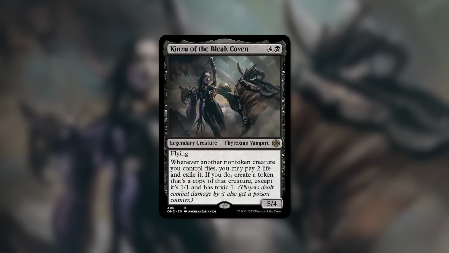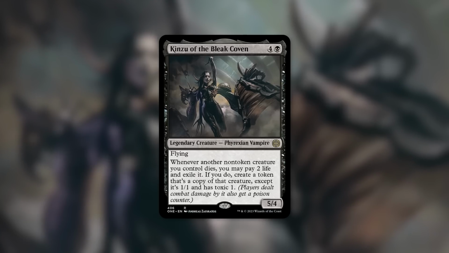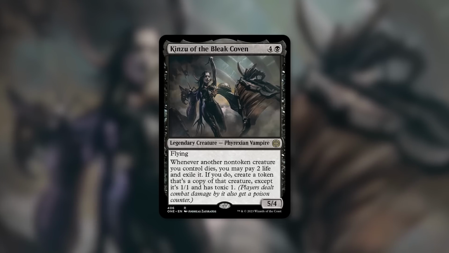Moving on, how about Kinzu of the Bleak Coven, a commander that can also be great in the 99 of some decks out there. A 5/4 flying Phyrexian vampire for 4 and a black, so already a good amount of power and an evasive power for just 5 mana. But also on top of that, whenever another non-token creature you control dies, you can pay 2 life and exile it. If you do, create a token that's a copy of that creature, except it's 1/1 and has toxic 1.